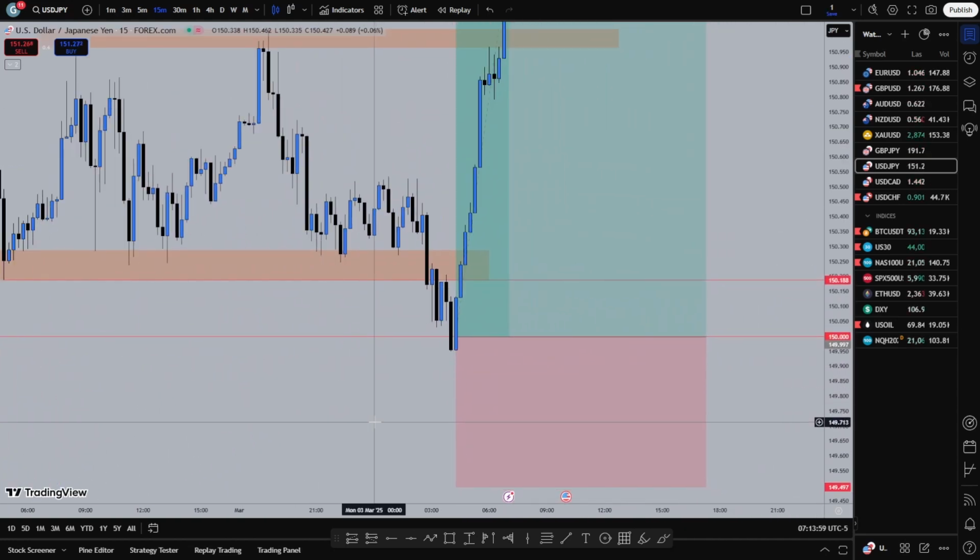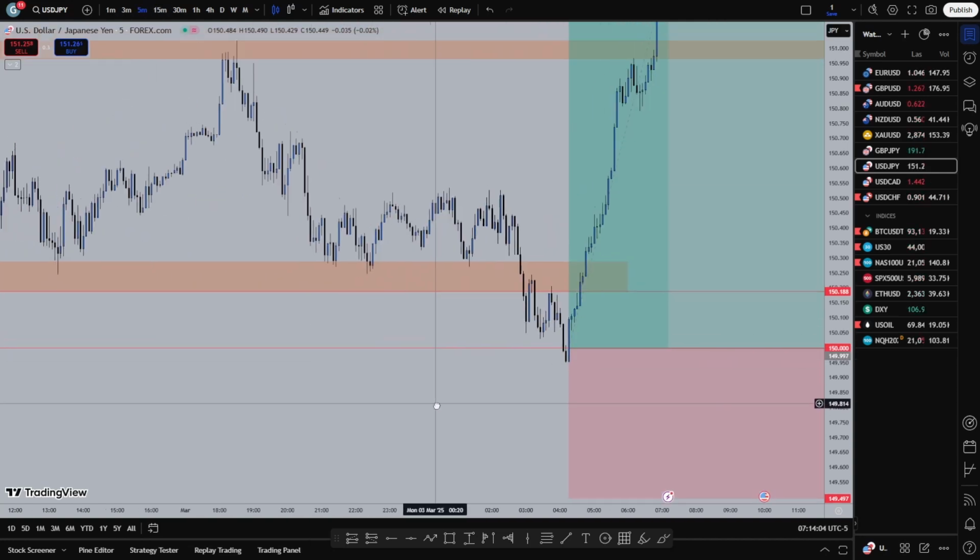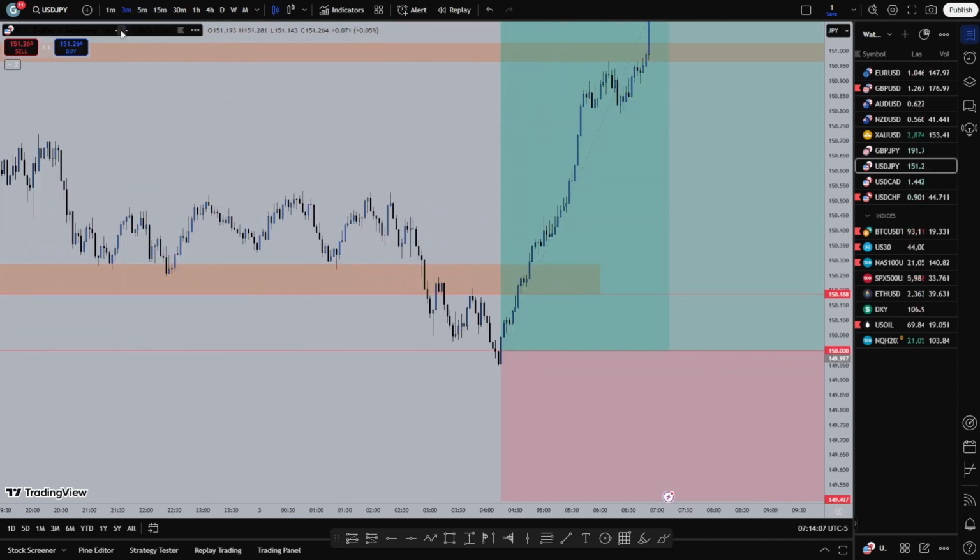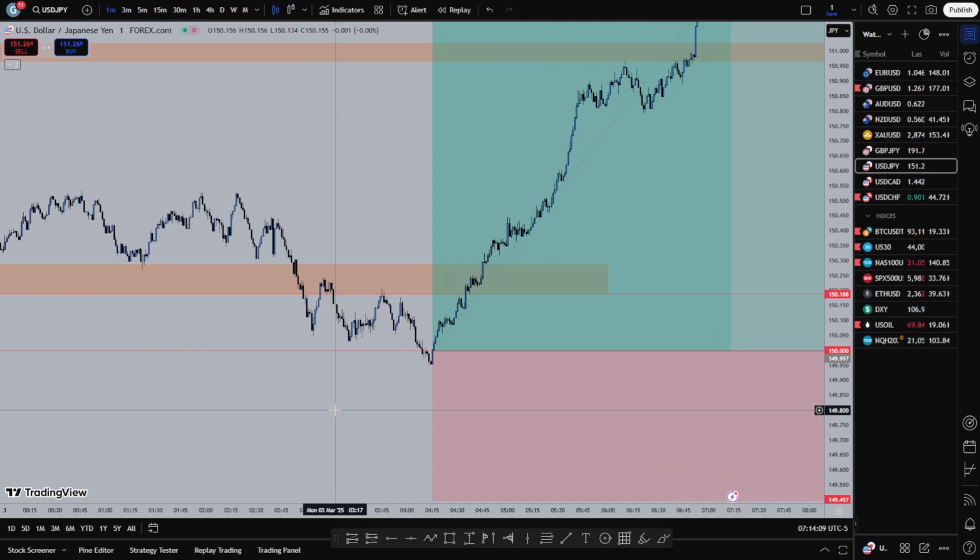So suppose you're waiting for a market structure shift, but you say that I will go into smaller time frames. Okay, let's go to the 5-minute time frame. There's no entry on 5 minutes, and there's no entry on 1 minute also. You can enter from this imbalance, but it's not practical. It will be so fast that you will miss it.